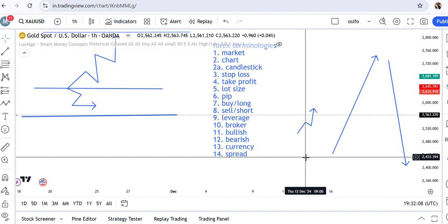Broker. Our much anticipated explanation. Broker. Now, what is a broker? A broker is a place, all right. So these are people who help us keep our money that we will trade. You cannot take your $100, $1,000 to the market to trade. The market is a $1 trillion market. Your money has no significance. So we go to these brokers and they will take our money. So they help us go to the market and place trades with our money. Once you link your broker to your application and you click buy or sell, these guys help you carry out your orders in real time.